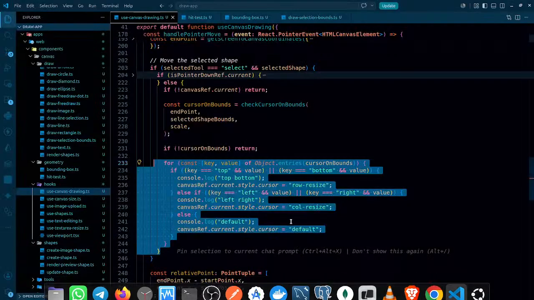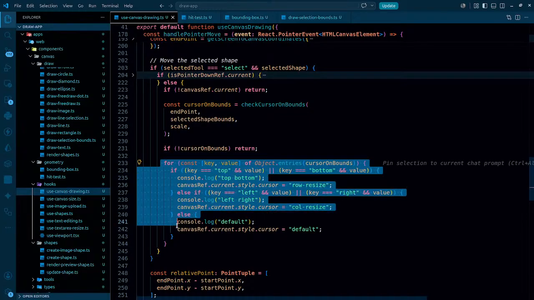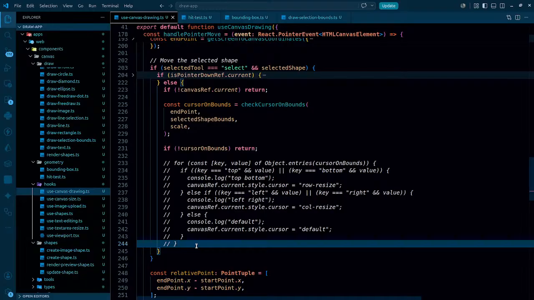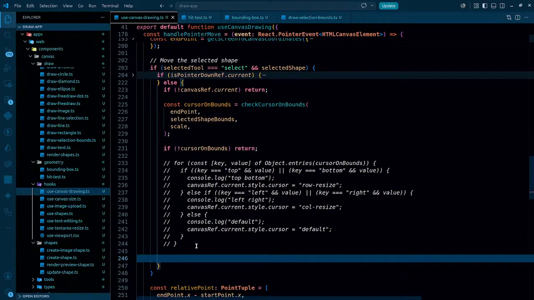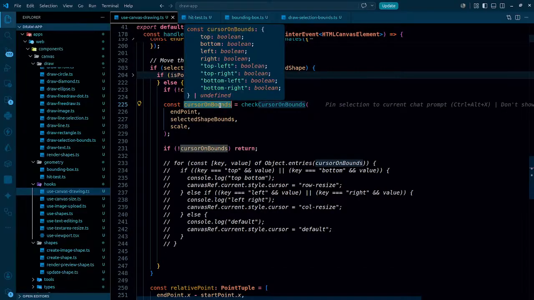So coming back to this, the main logic, I think running this for loop is actually the problem here, so I'd like to simply comment this out. What I want here is that cursor bounds already has the key and the value, right?